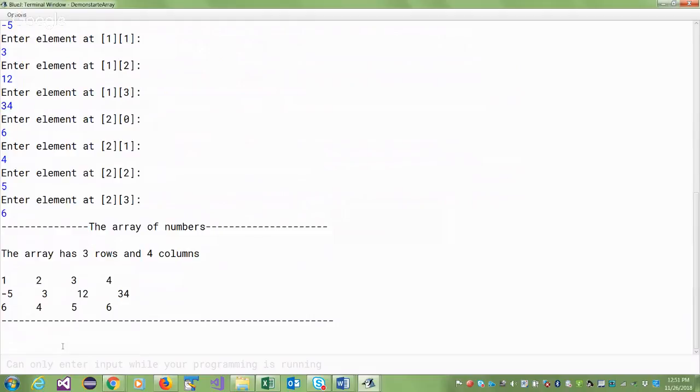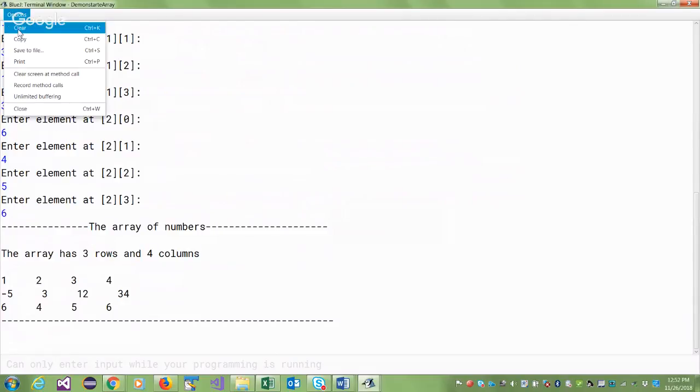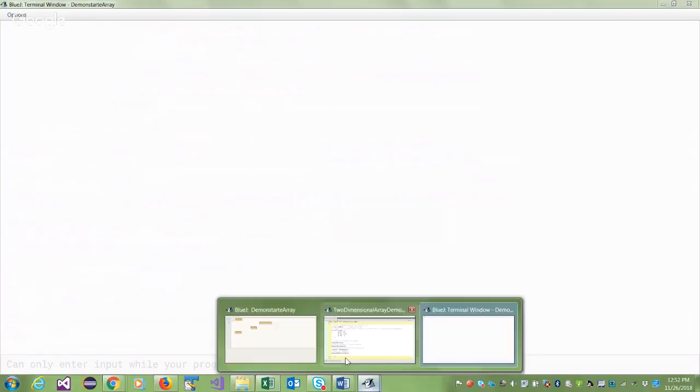I call it rows and columns because everybody understands rows and columns more than horizontal and vertical, right? And that's what they call it in programming language terms also, rows and columns. So there it is, it's done. You now know how to declare and define a two-dimensional numeric array, read values into it, and spit them out. Okay.